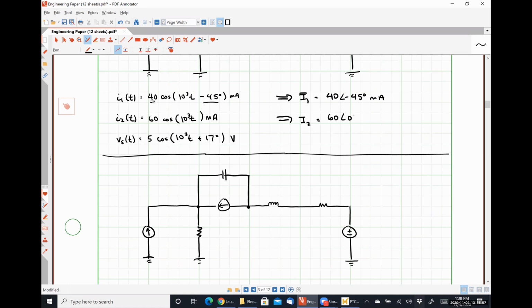60 angle 0 degrees. Wonderful. Just like that, she knew what to do. All right, lastly, we have our phasor domain representation for our voltage Vs. Mr. Anders? I can't remember if it's Anders or Amerson. You're Anders? Okay. What's the voltage going to be? That is correct. So I'm just going to put these guys on my schematic diagram.